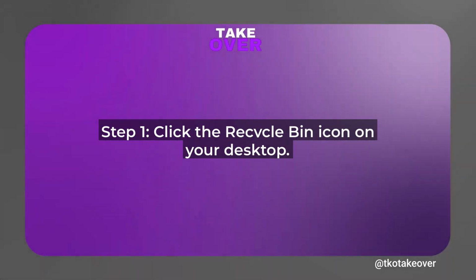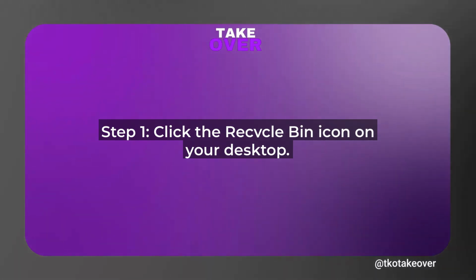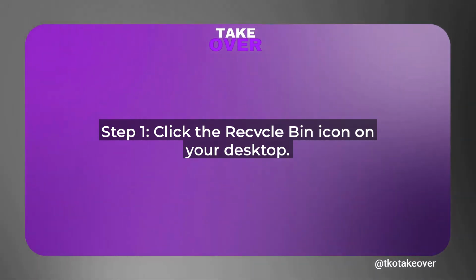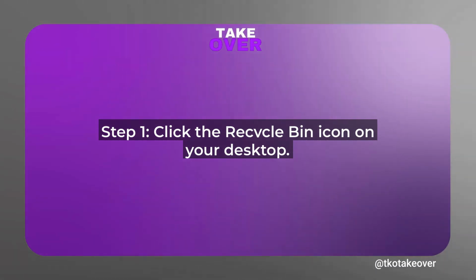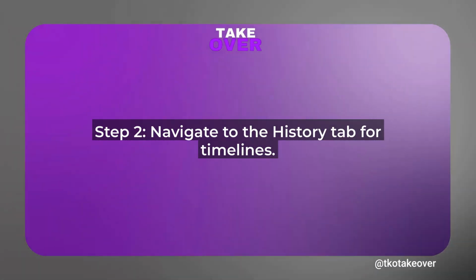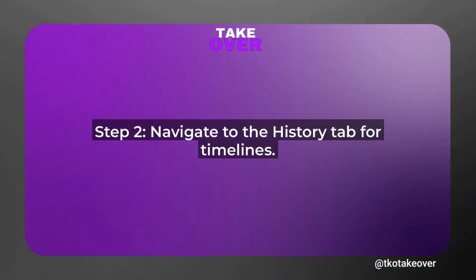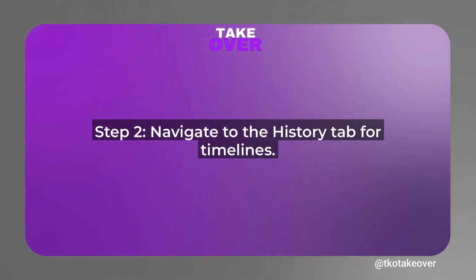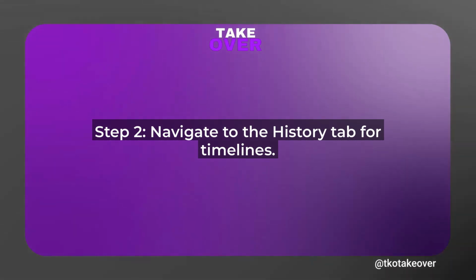Once you're inside, you'll notice a new History tab at the top. This is a fresh feature from the 2025 Windows Update, designed to help you track changes. Click on that, and you'll see a timeline of deletions, including dates, times, and even the user who deleted the file if you're on a shared computer.